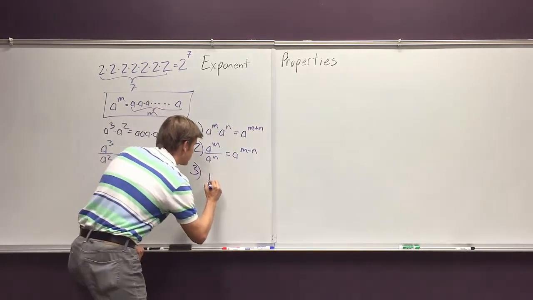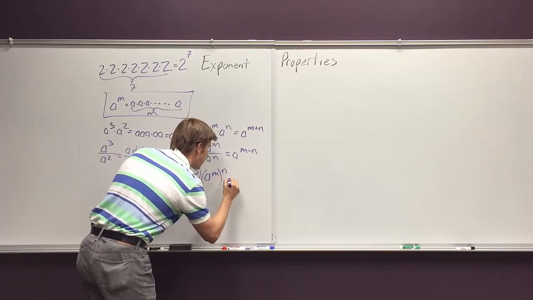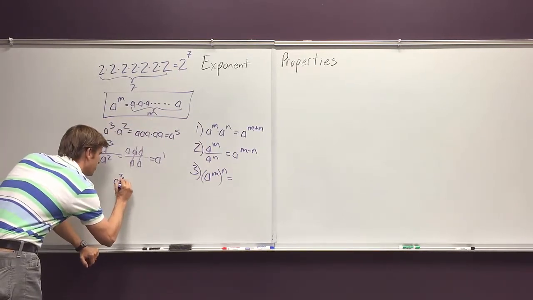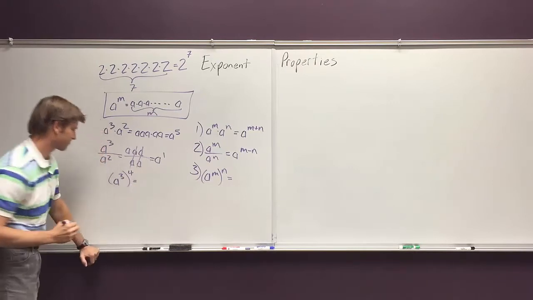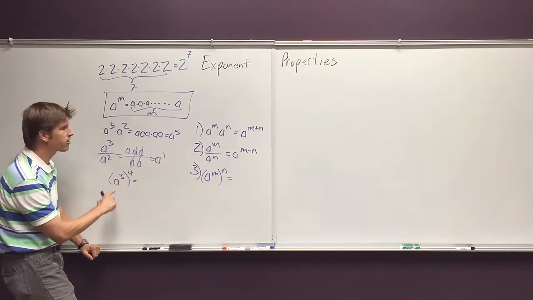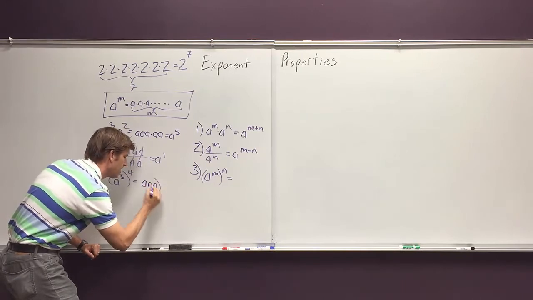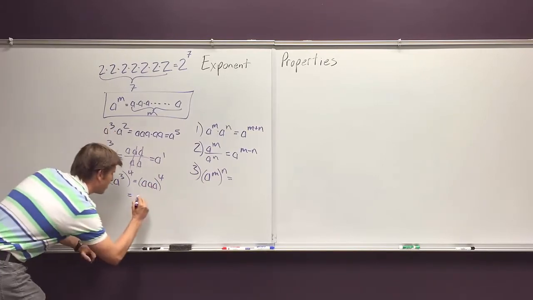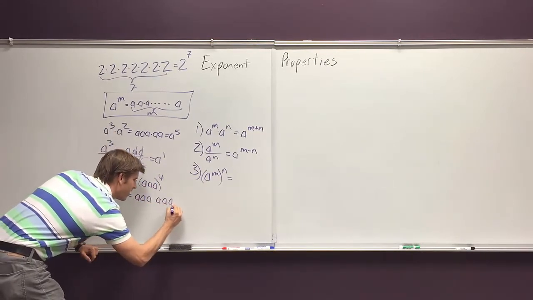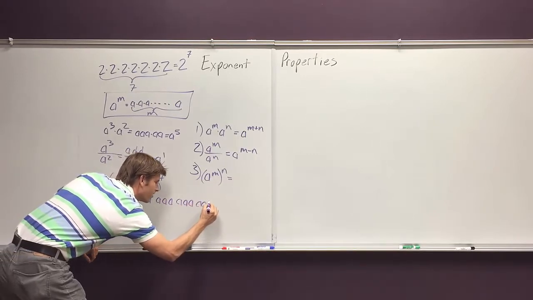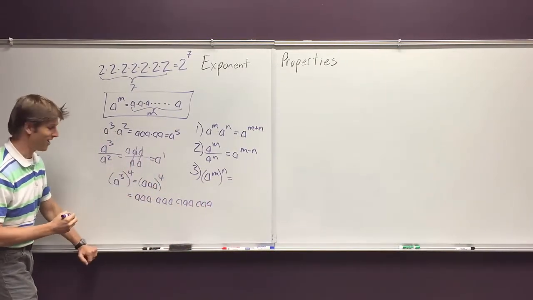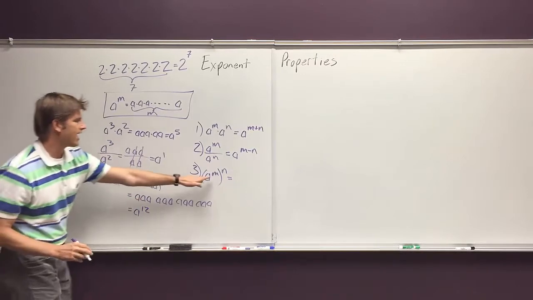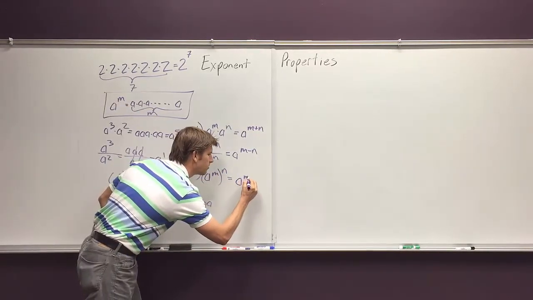Finally, what happens if you have a to the m, to the n power? Yet again, you run back to the definition. What would happen if I had a to the third to the 4th power? Let's see. Well, a to the third, by definition, is a times a times a, and I've got that 4 times. In other words, I'm going to write that 4 times. I guess that's 12, right? You've got 12 a's. I mean, it's pretty simple what that is. What was the operation you did there? Well, an exponent to an exponent is simply multiplication.